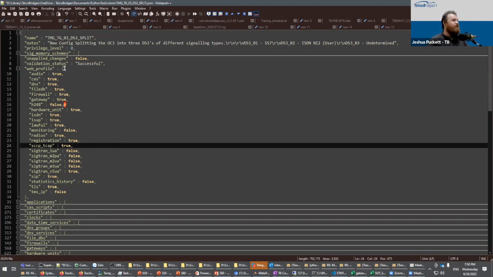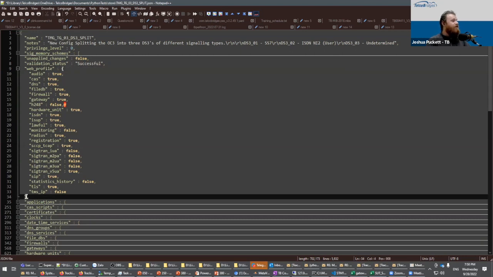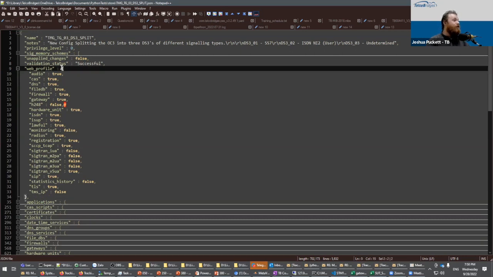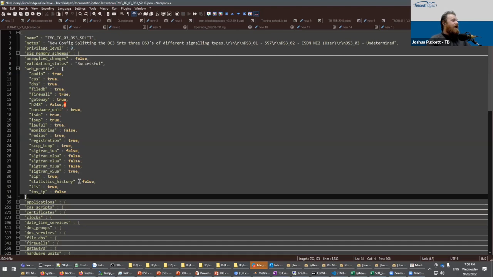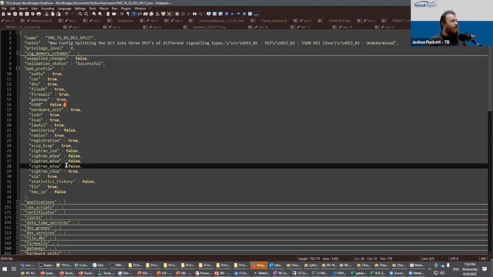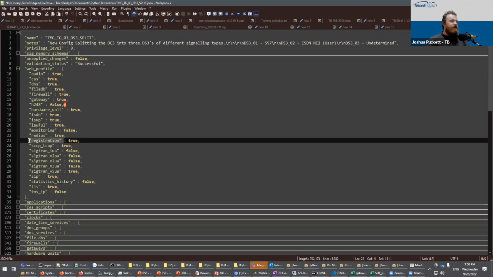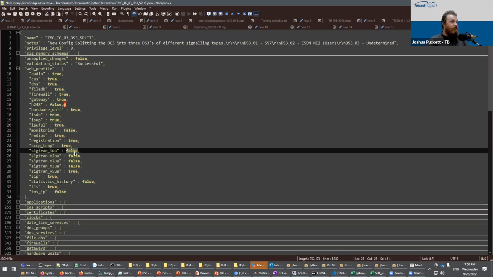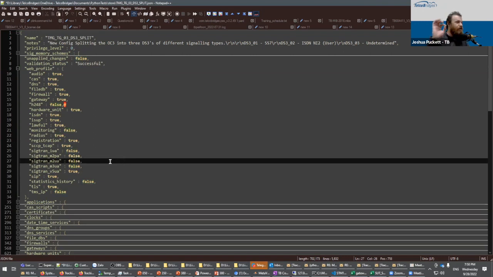You're probably familiar with CSVs, where the comma separates the values. Here we've got a couple different things. We've got this bracket, which is specifying that it's a brand new collection. And then the colon, which is going to separate a key from a value. Quotations are just used to encapsulate strings. You'll see that true and false are not strings, they're booleans, so they actually have a value inside of them. You don't need to put those in quotes, and if you do put them in quotes, it'll fail.